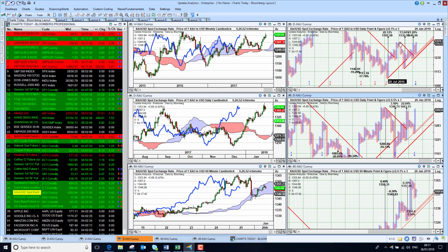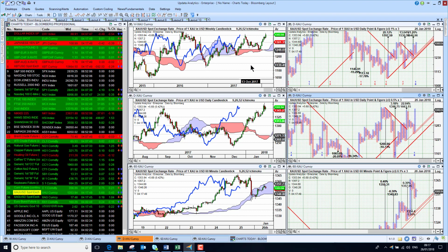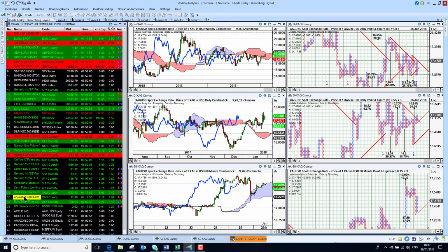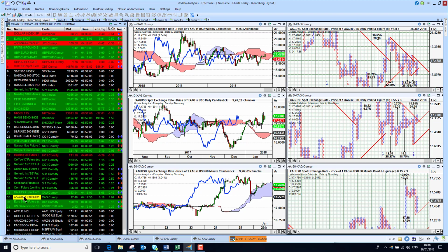We're still not quite through this resistance level at around 1360, 1370, but gold is looking like it's breaking out on the long term, and that's looking good. Bullish on all three time frames, and of course we're at a strong time of year, so we've probably got further to run. Silver also looking strong on the short and medium term charts. The longer term charts have still got some work to do.